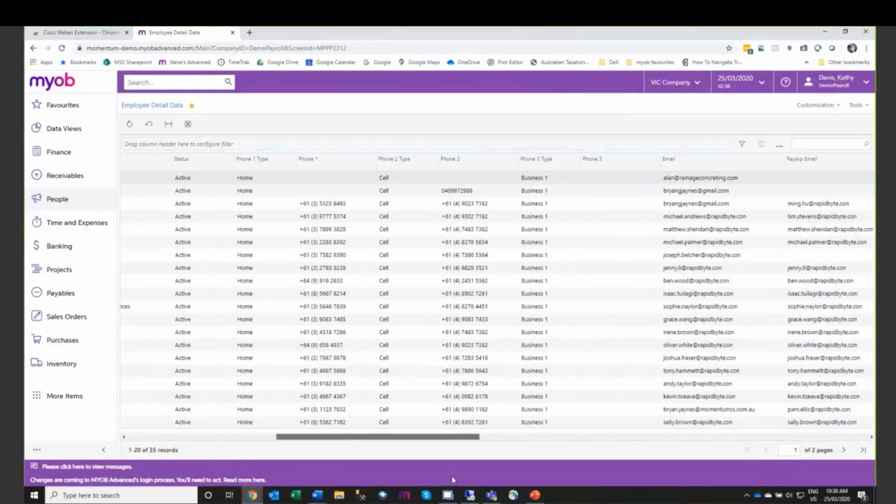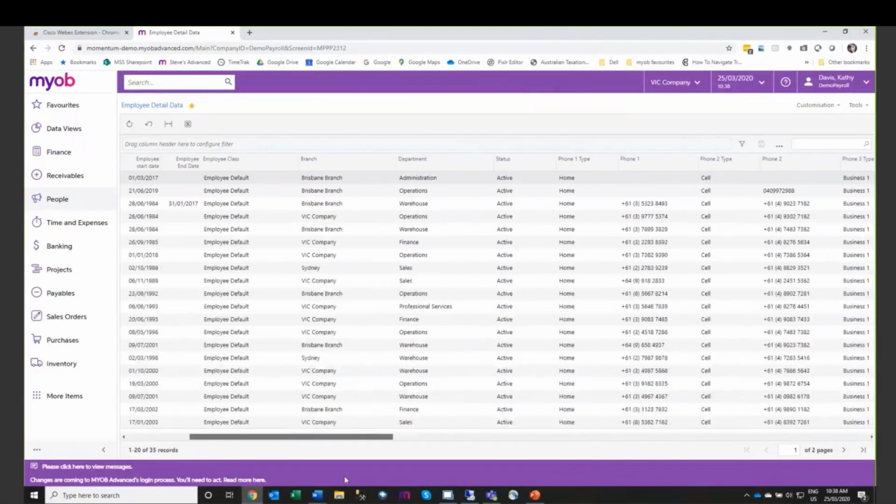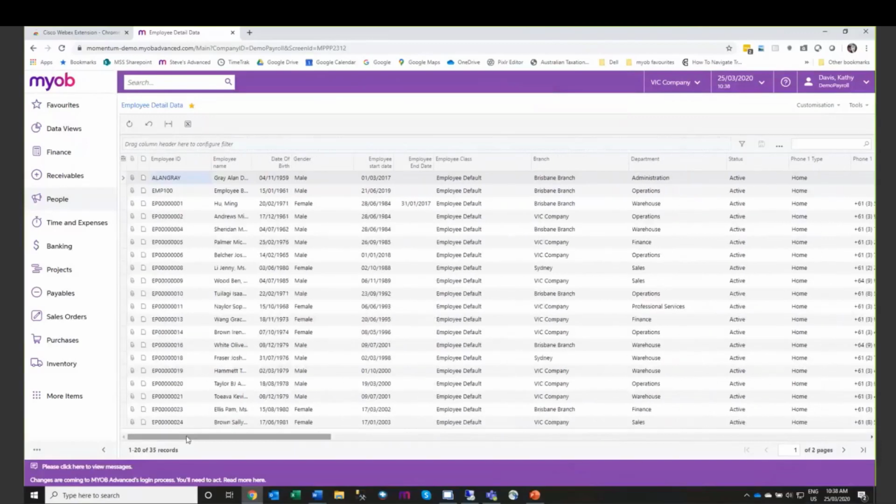It's all there for you to use. Export to Excel, filter on it at this level if you want to just do quick interrogations. But this is here.